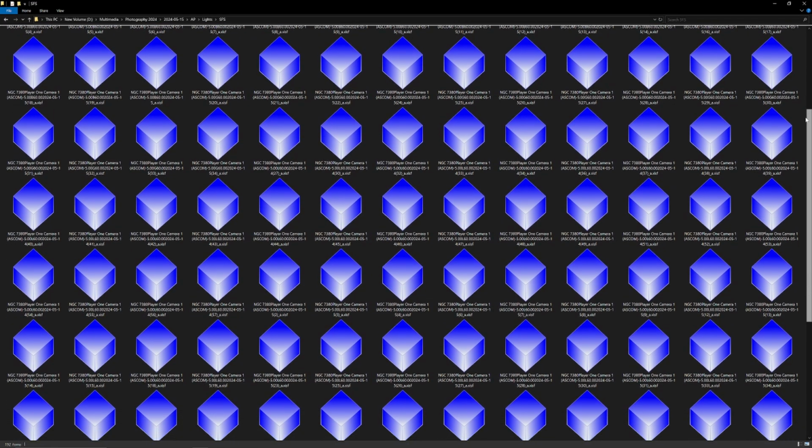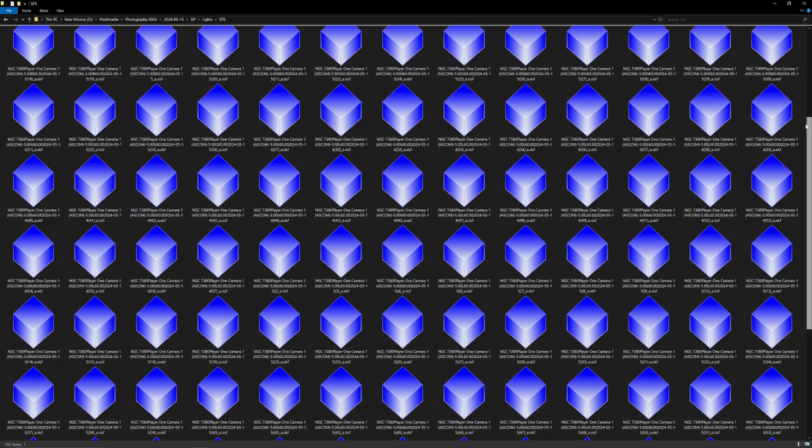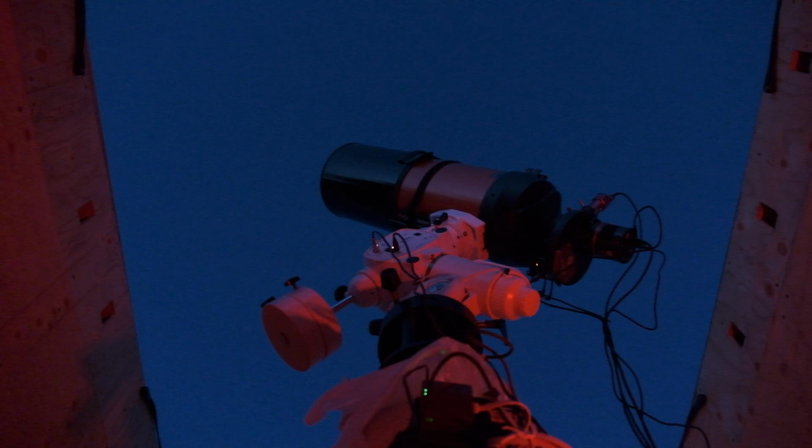Now, there are a couple advantages to shooting longer subs. Long subs manage read noise a bit better, and you can accumulate signal a bit faster. And this has to do with a variety of things, such as the brief pause it takes your computer to write an image to a hard drive. But long subs also have significant disadvantages, such as accumulating errors along the way.